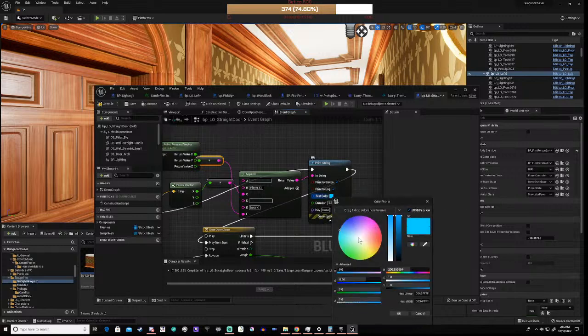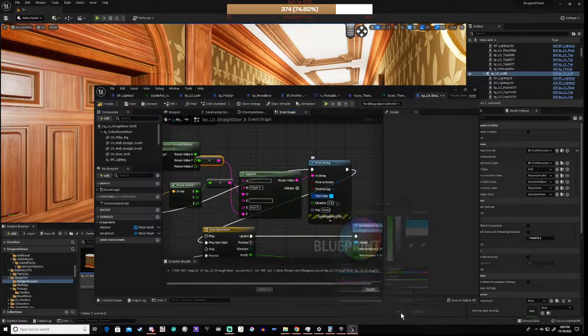Then we'll stick it in white so we can see it, and then we'll stick it on for 30 seconds.